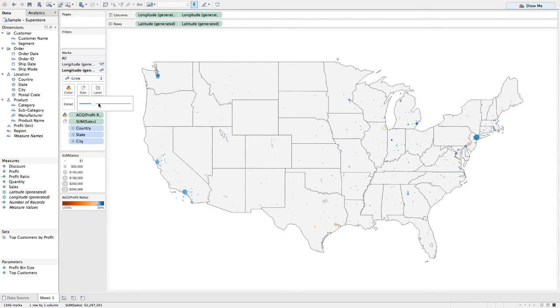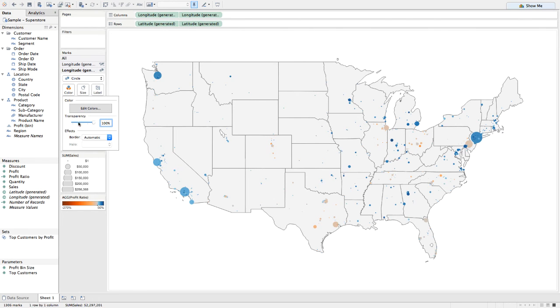And the size looks a little off, so you can kind of tweak this to your liking. And when I have bubbles like this, I usually like to make them a bit transparent so that the smaller ones I can see underneath. And there you go. I was able to make a totally beautiful, totally clean map in Tableau without any extra map layers and just my data.